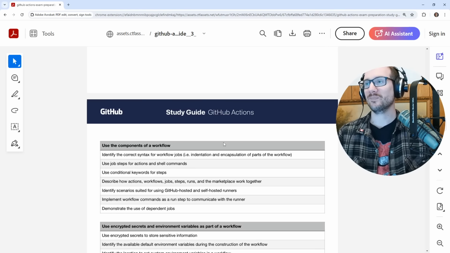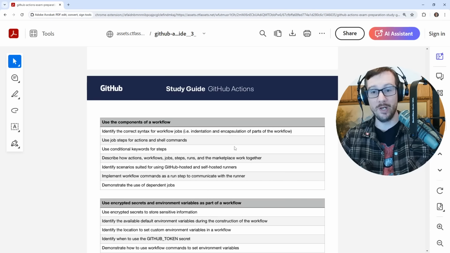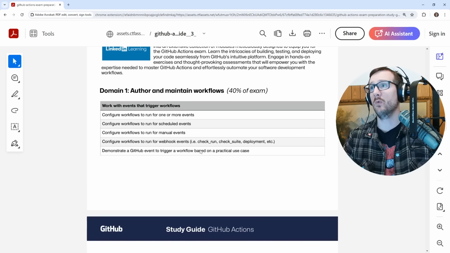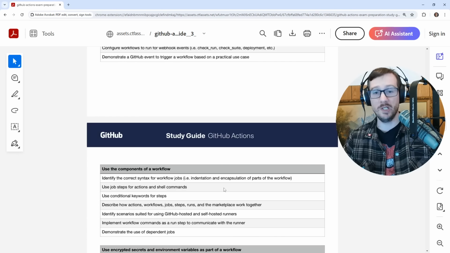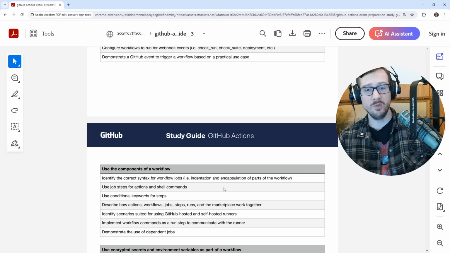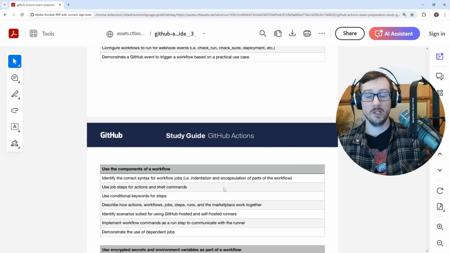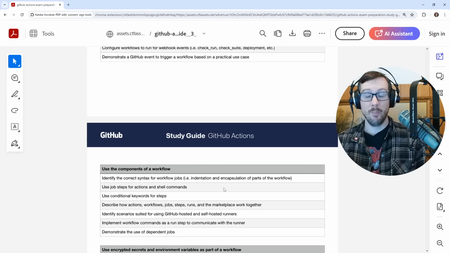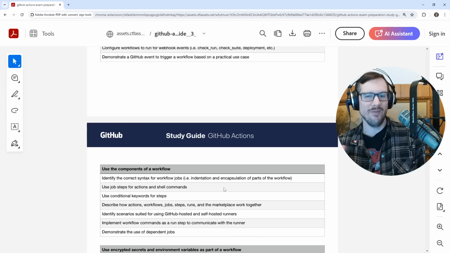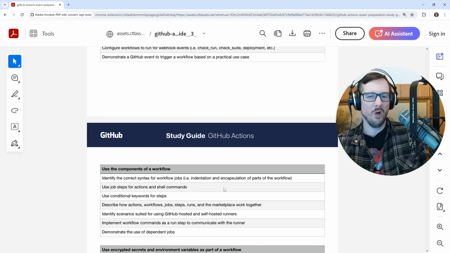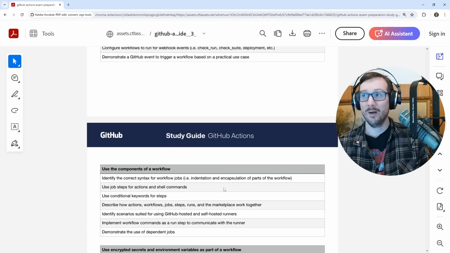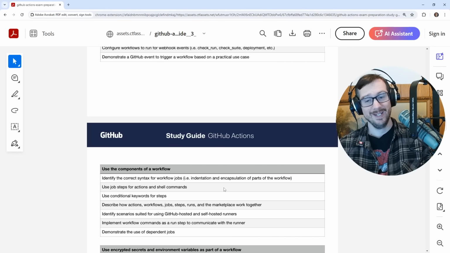Or there was another one where they wanted you to know an API action. We learned about something called repository dispatch, and they want you to know a specific API to use for that. That makes sense, but I didn't get that on the exam. I got something else, like an API URL that I had to know for the GitHub CLI that had nothing to do with the GitHub certification, but just whether you could know what the format of the URL was. And I thought, that's really unfair. And I had a lot of those, okay?